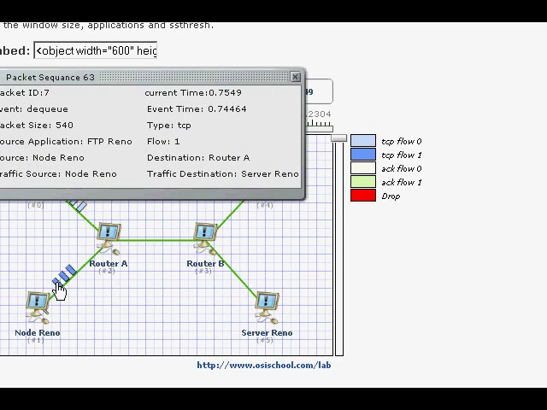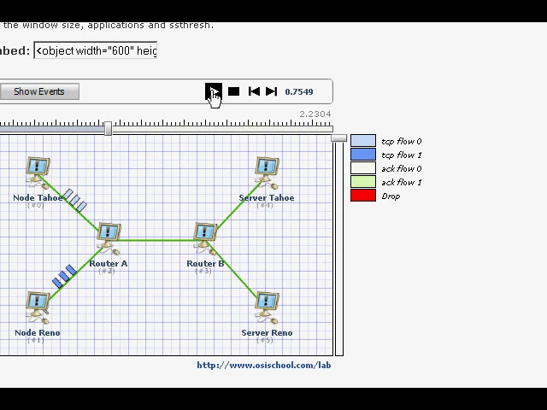Same thing goes for TCP Reno, 15, 16, and retransmission. The difference now between TCP Reno and TCP Tahoe is that Tahoe will go back to slow start all over again. It will drop the congestion window to 1, which means a very drastic act, while Reno will implement the fast recovery phase, which means it will not go back to slow start, but it will reduce the congestion window and add another 3 times the segment size. Question is why 3? And 3 is because it received 3 duplicate ACKs, which means there are still three packets leaving the network.